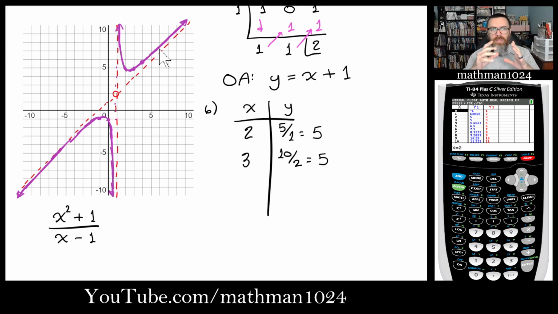So figure out what you know piece by piece, right? You find the little things. You find the domain, find the asymptotes, find the intercepts, and then you find extra points to kind of fill in the gaps with our knowledge. And then before you know it, it's going to be done.